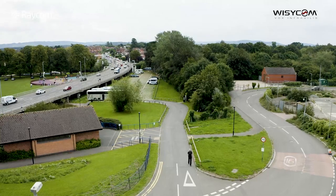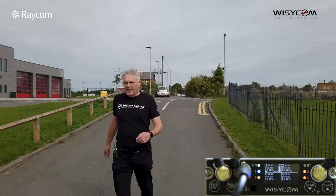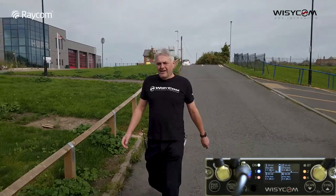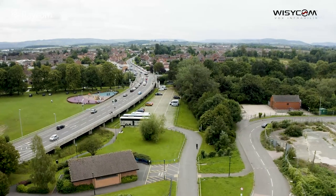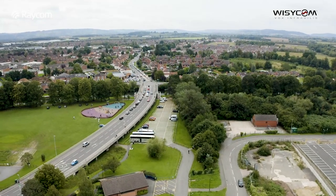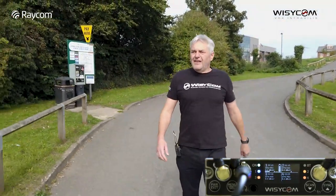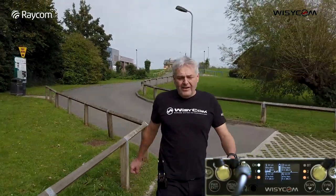At 962 megahertz that equates to about 4 dB greater path loss than you'd get at 600 megahertz - 6 dB per octave, every time you double the frequency. I'm going down the ramp now, which has quite a bit of earth in the way between me and the antenna, so I'm expecting some slight dropouts. But it seems okay so far. Back here it's sounding good, and you're probably approaching 50% of the distance we achieved with the UHF test. Oh, I had a slight dropout there, just coming into the car park.